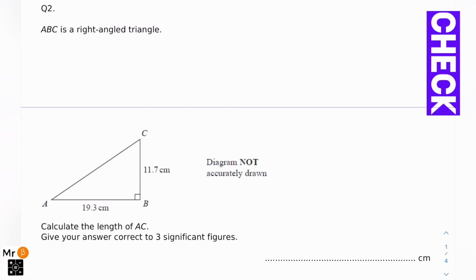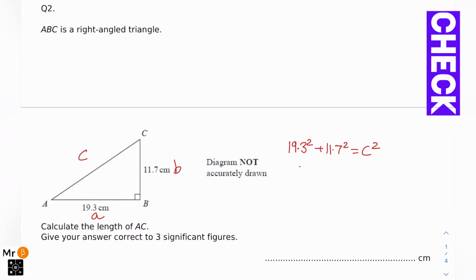Okay, so here in question 2, again we're going to start by labelling our sides. I'm going to label the length AB as A, and the length BC as B, and then the one opposite my right angle, my hypotenuse, the longest length, has to be C. If you'd labelled A and B the other way around, this is still perfectly correct. Using our formula now, we know we need to do A squared plus B squared, and that is equal to C squared. Again, we just type this in our calculator.